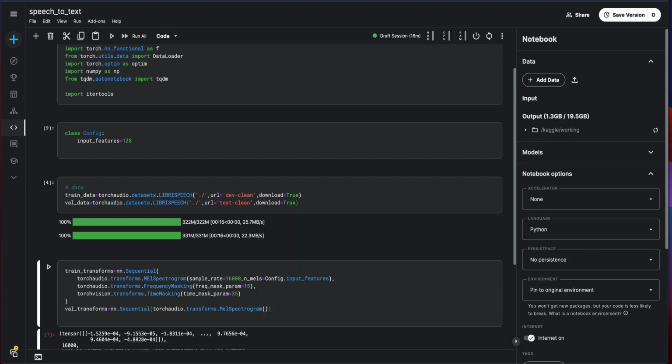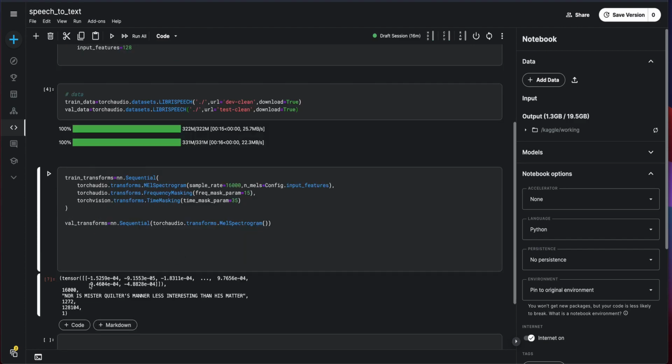And in our sequential, mel spectrogram. So okay, once every tensor is passed through this sort of transformation, that's the data that we are going to use essentially.